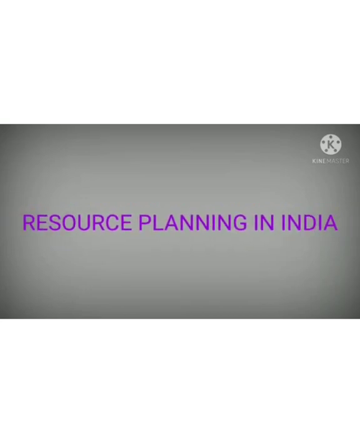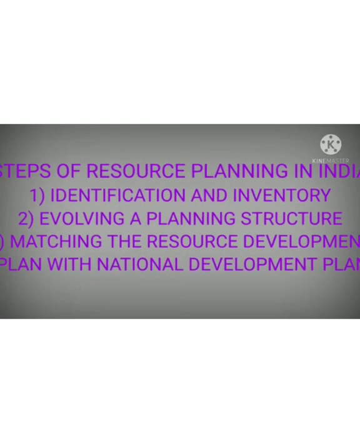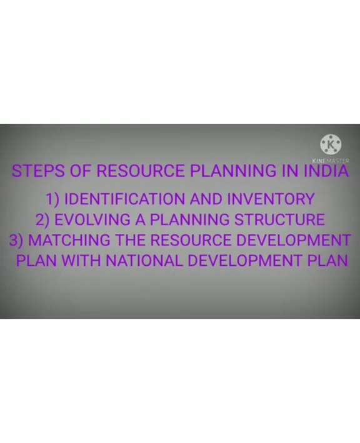Being a developing nation, India should formulate a very systematic planning program to make use of the resources in a proper way. So, resource planning in India includes 3 steps. The first step includes identification and inventory of resources. At this stage, we are locating the regions of resources. We are surveying the total available resources. We are finding the quantity and quality of the resource.